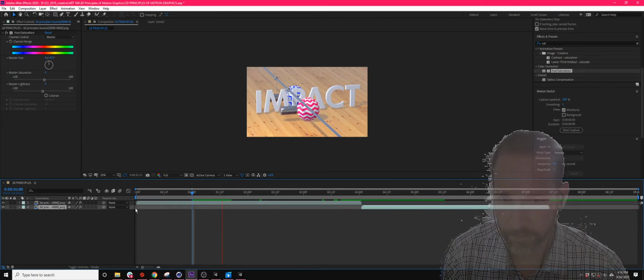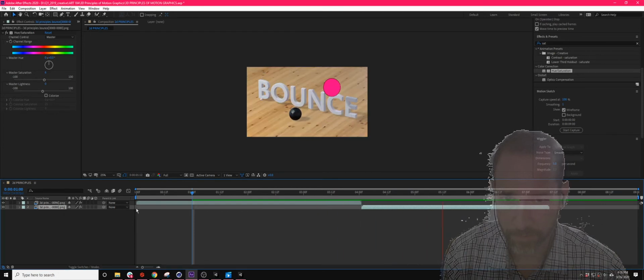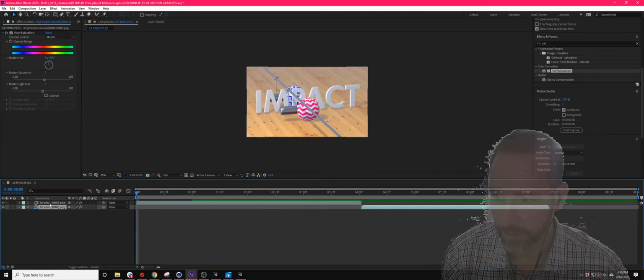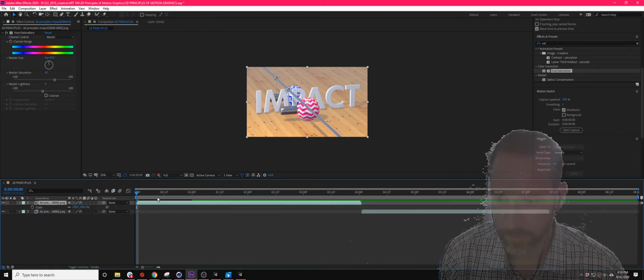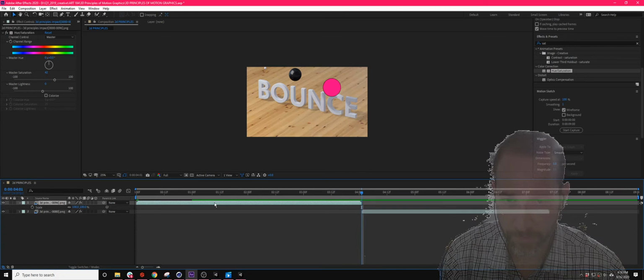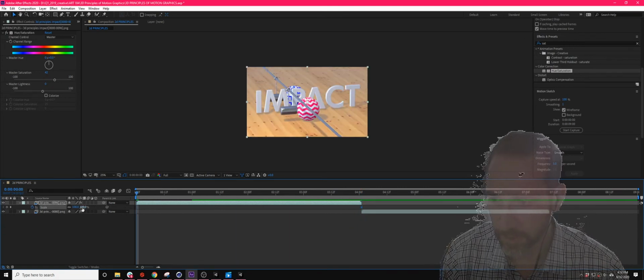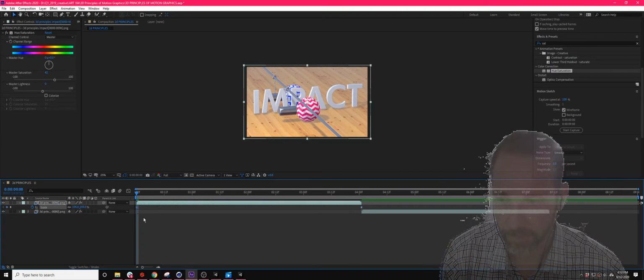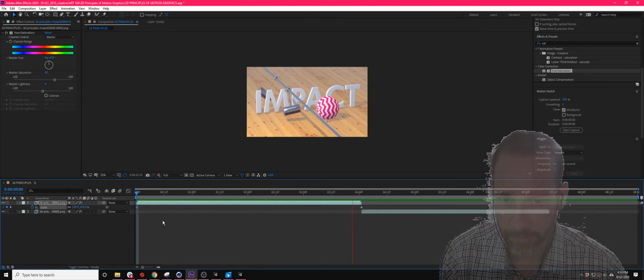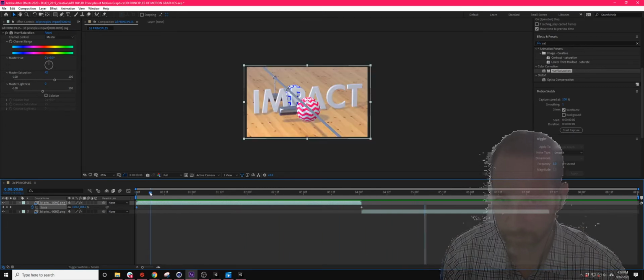And so we've got this one. Actually, let's put a zoom in on them first. And so I'm just going to go ahead and hit S for scale. And I want them to end up here. And so I'm going to keyframe there at the end. Then move to the beginning and make it just slightly bigger. 105. So now over the course, a little bit of sort of fake camera movement. Okay, just enough to give it some action.